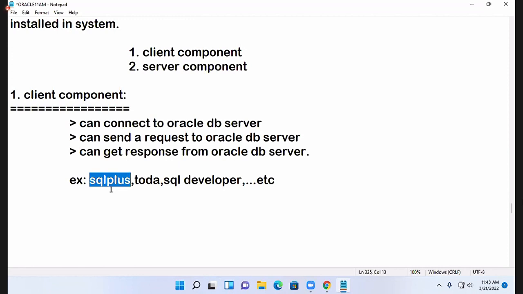Why are we using SQL Plus? The reason is simple: it's a CUI, a character user interface. When you practice and learn your subject on a completely CUI application, you get more confident at the coding level, because everything has to be done with coding and queries.